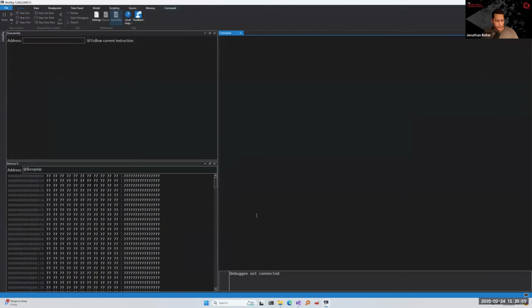Wherever you have WinDbg installed, why don't you go ahead and open it. When you open up WinDbg, you'll be greeted with some kind of layout. It's a pretty nice UI. I don't know if anybody has ever seen the previous version of WinDbg. I'll call it WinDbg Classic. You'll be presented with this kind of layout. It might not look exactly like mine because I have it arranged in a way that I like for my workflow.